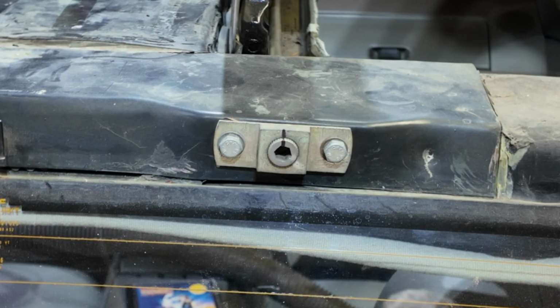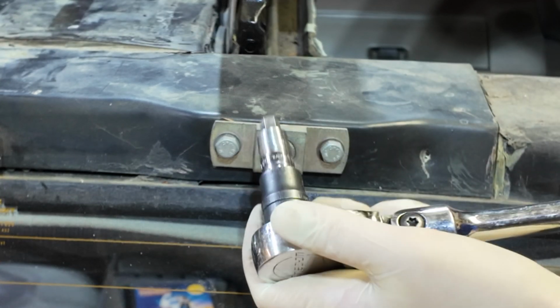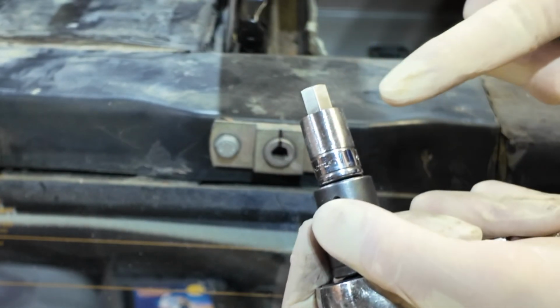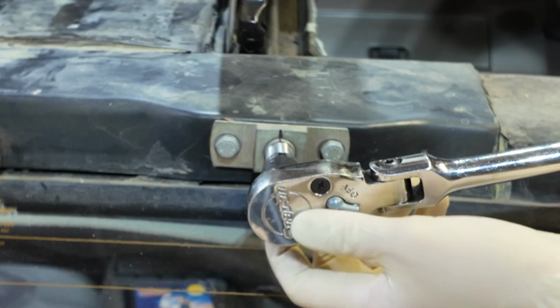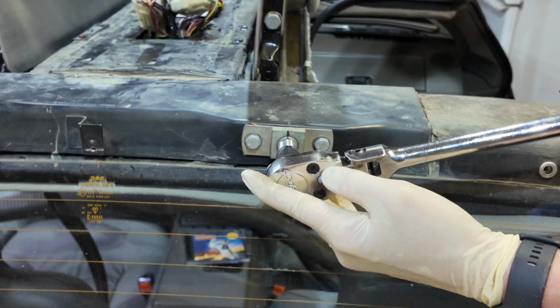So right here, again, really emphasis on the quality. This is even one of the things in the instructions that they give you, that they actually ask for specifically a Snap-on. Right here, what I'm trying to tell you is the socket is actually a little bit too wide, and that bracket will not go over that socket. So on the other side, I found that out the hard way. Make sure you get a nice, good, large 1/2-inch ratchet.